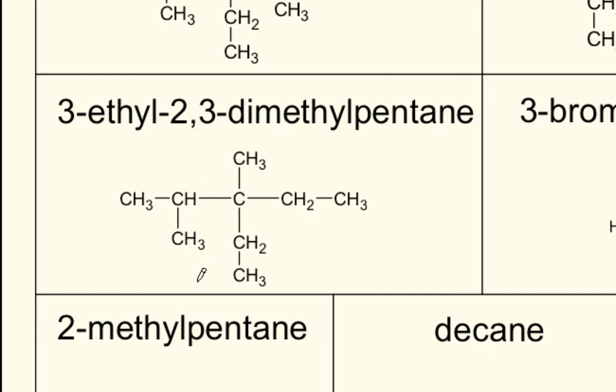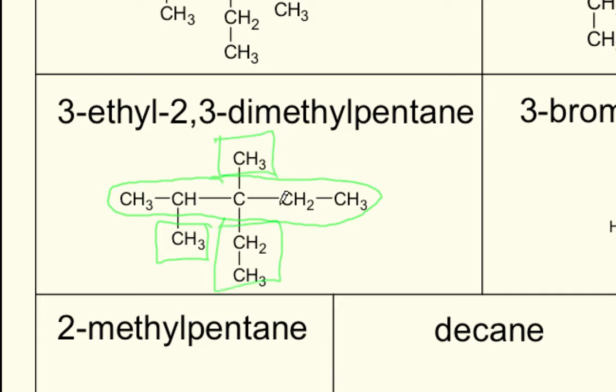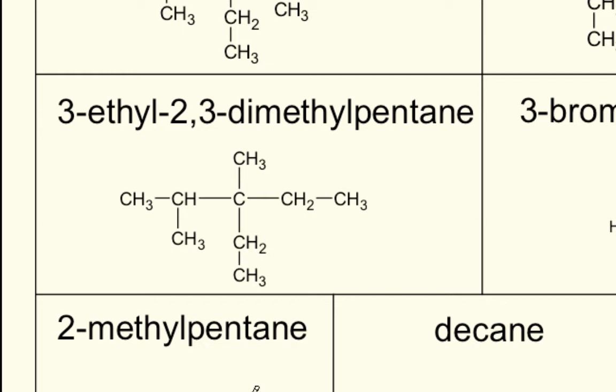We have one set of 5 that if you go across this way, you have 1, 2, 3, 4, 5, and you have a methyl group and an ethyl group. Do you see that? So I have a dimethyl, I have 2 methyls and an ethyl. Let me take that away and I'm going to show you the one that we aren't going to use. The one we're not going to use is this one here.